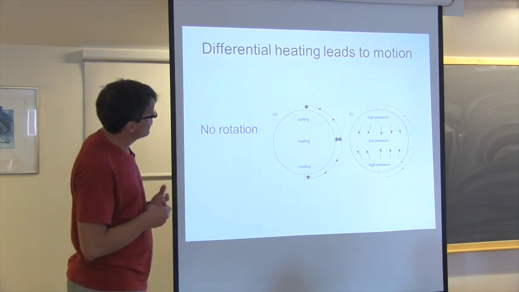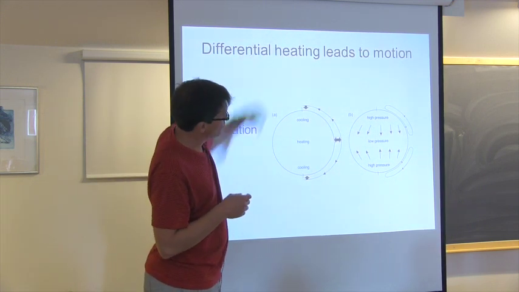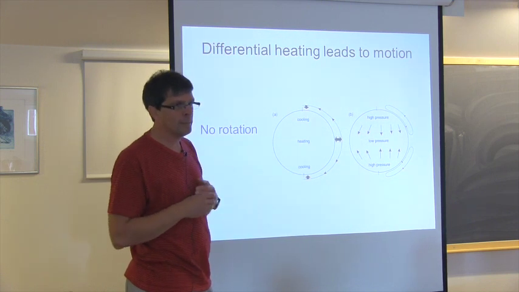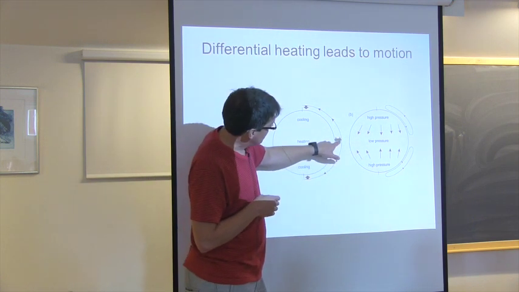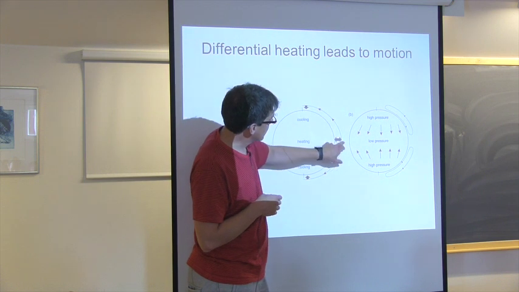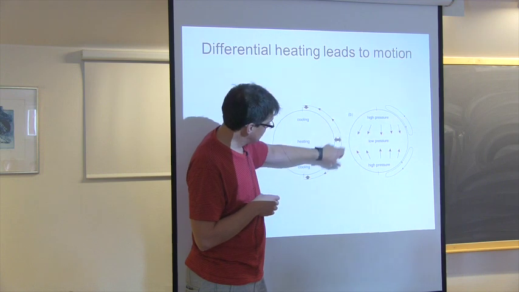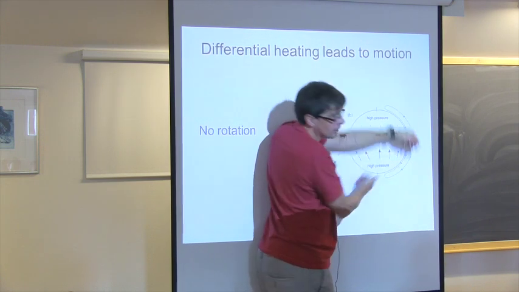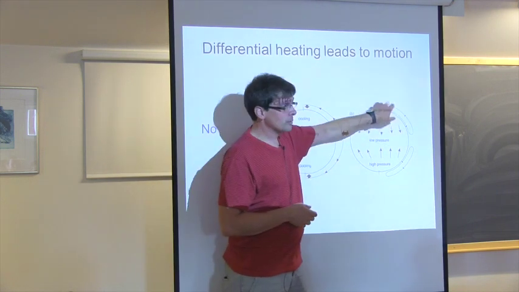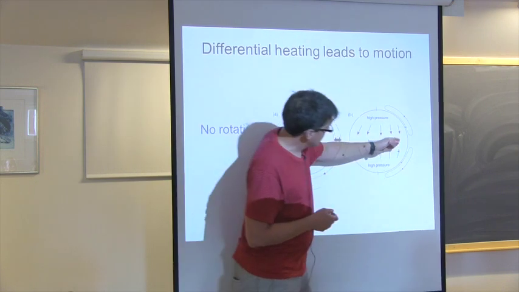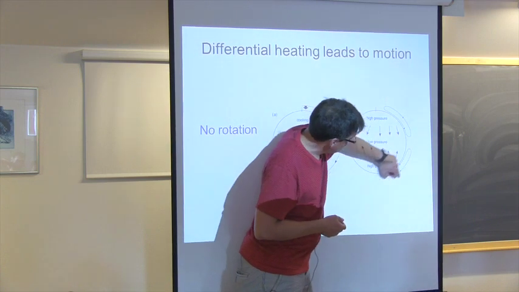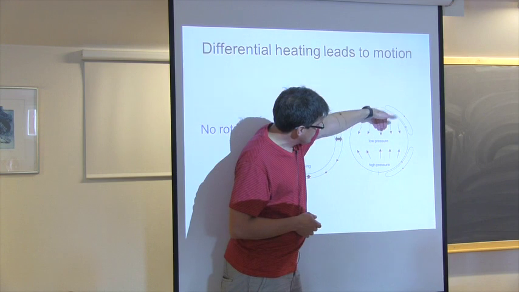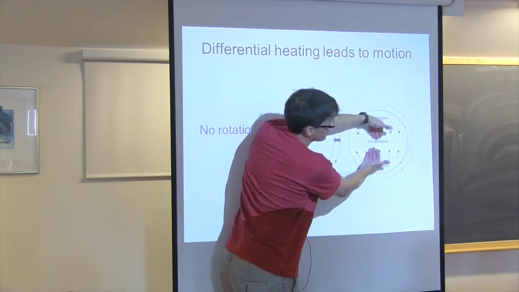This is something called differential heating, and that leads to motion. If we have a sphere like this, and imagine for a second that there is no rotation, we don't have a 24-hour day, but the planet is just still, then we would have a force from the warm areas towards the cold areas. So at high altitudes, air would try to go this way up here and this way down here. Then there will be sinking air motion and air going back the other way, closer to the surface. Otherwise, there would be a constant piling up of air here, and that doesn't work for continuity reasons. And then there is uplifting motion here as well. So there will be thermally direct driven cells with air being transported like this, and close to the surface we will have winds blowing towards the equator.